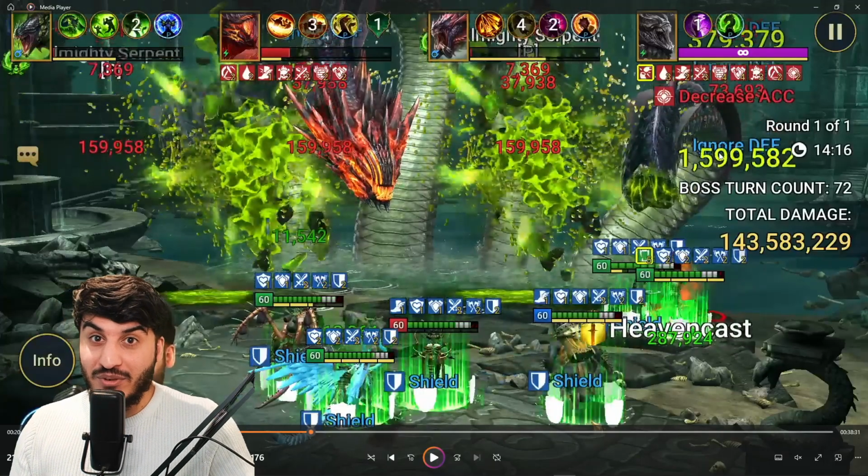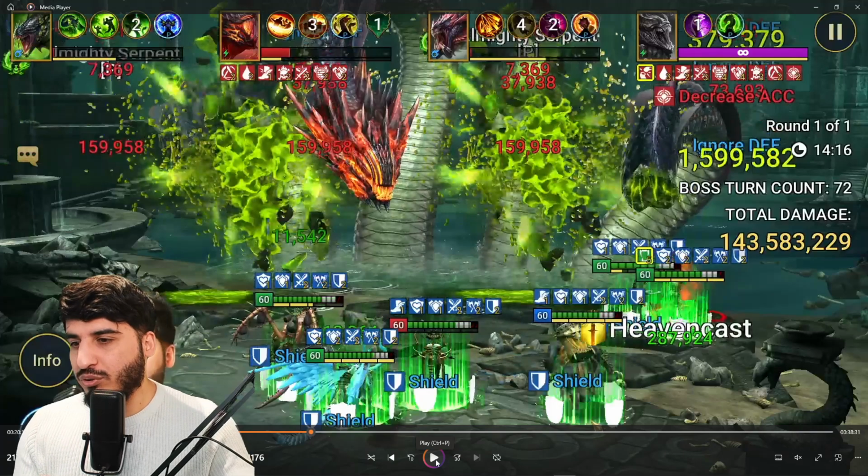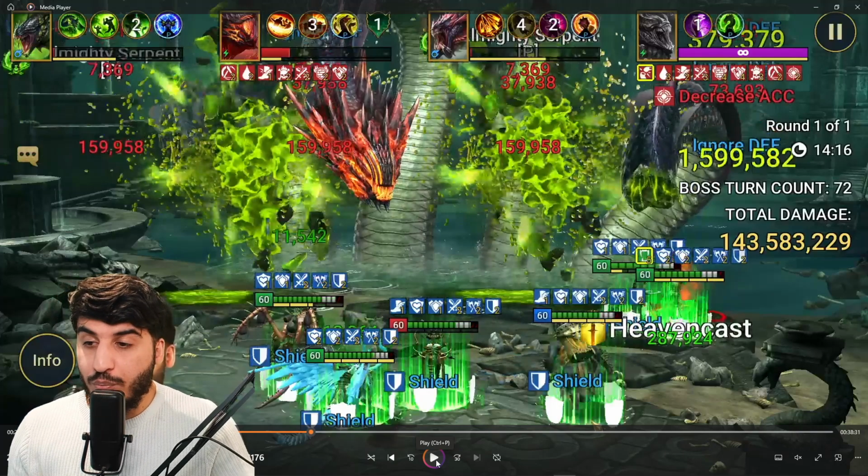He does big damage. 1.6 from Val. I'm pretty sure this procced Helm Smasher too, because normally he does run about 1 million to like 1.2 million. This is a Helm Smasher proc, 1.6.